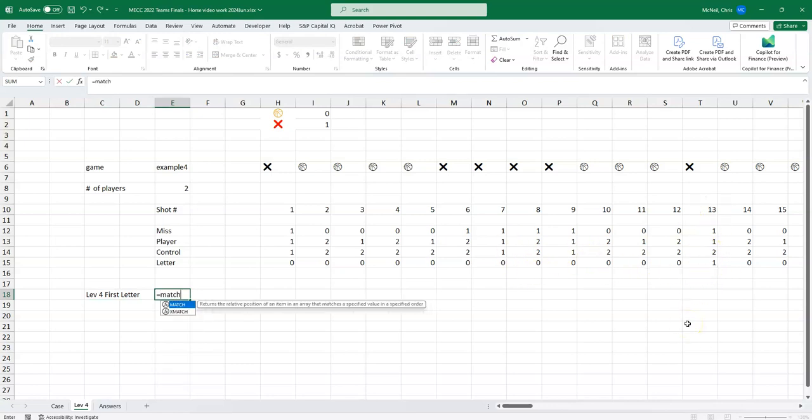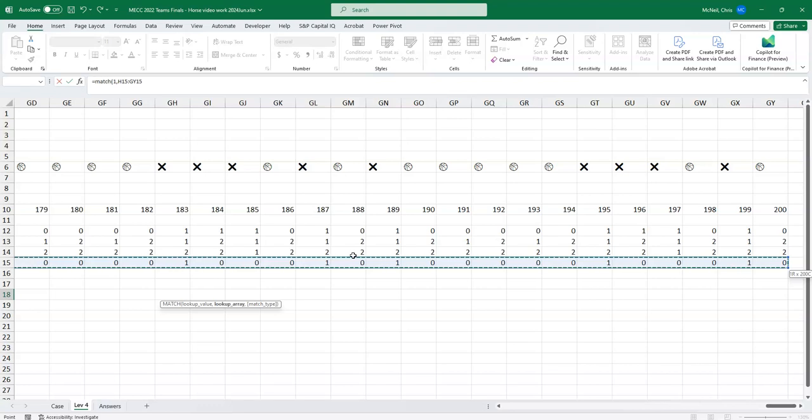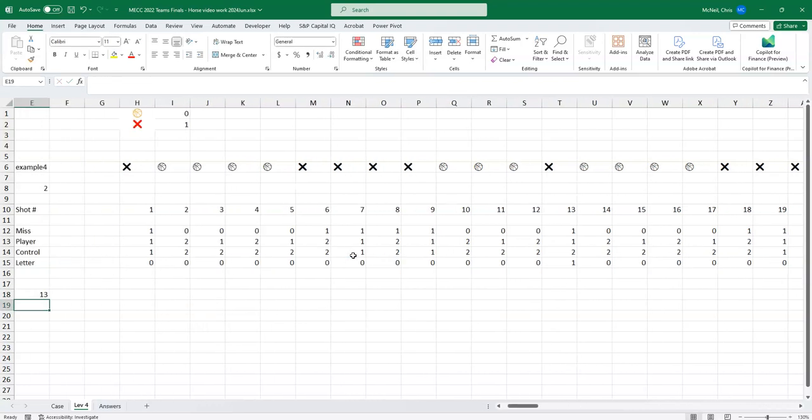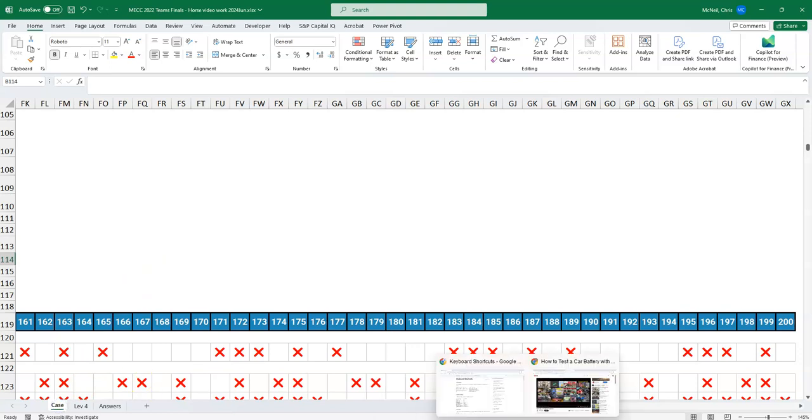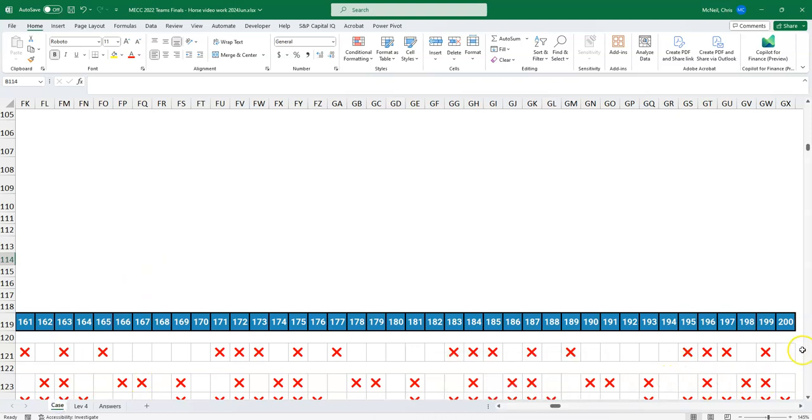We'll use a MATCH to find that, looking at the value of 1. Where are we looking that up? We're looking it up right there. Go to the very end, and a 0 for an exact match. And we get a 13.